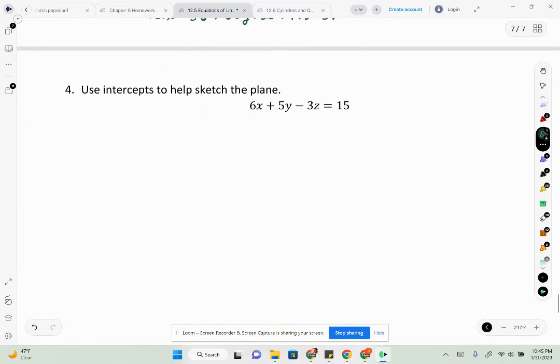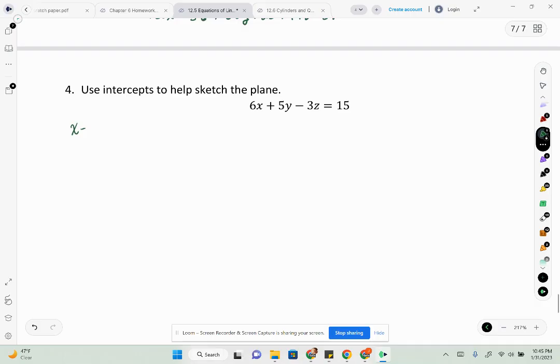In this next one, we're not coming up with a plane, we're given a plane, and I want to walk through how we would sketch a plane, like what's the easiest way to sketch a plane. And I think back to 2D when we had to sketch a line. The easiest way I always found to sketch a line was to graph the intercepts, the x-intercept and the y-intercept. And it turns out in 3D that's like the only way you want to use to graph a plane, because we're not going to graph a huge collection of dots and form them into a plane. It's easier if we can just find intercepts and connect the dots, and we'll be good.